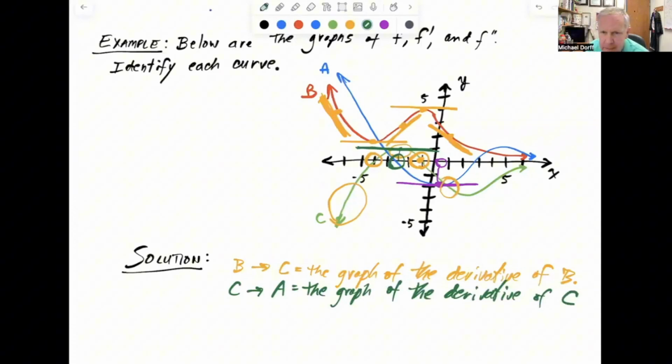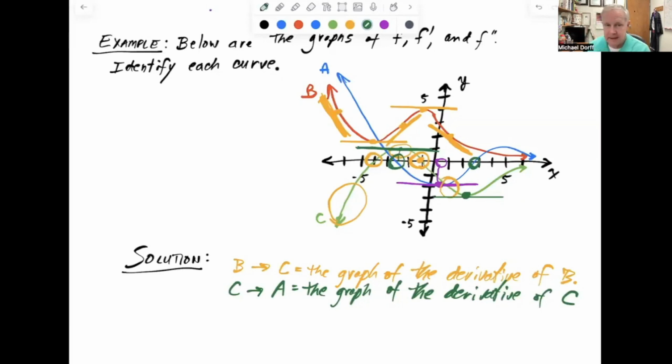Let me check this a little bit further. I continue on the graph of C. I also notice that at around x equals 2, if I draw the tangent line there, it's horizontal, and that means above it here, we should have a place where the blue line crosses the x-axis, and it does. And I can continue my discussion along this line.